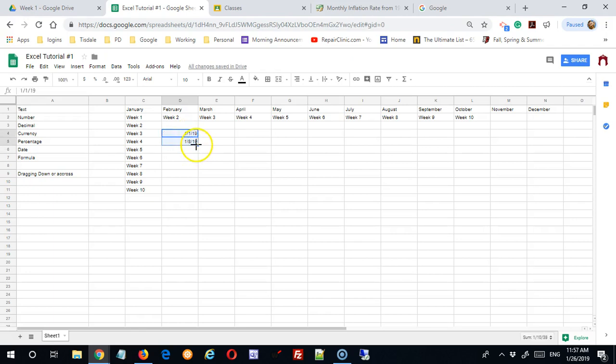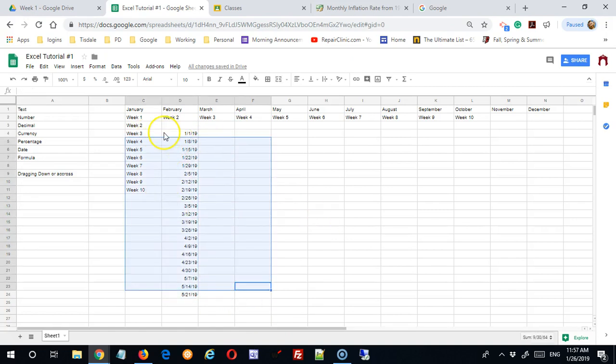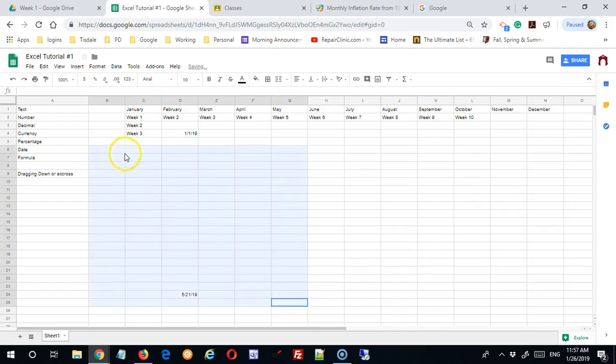If I selected 2 of these, you can see 15, 22, 29. It's picked up the pattern, and it's only giving me the Tuesdays. Now, I couldn't have done that by doing a single one, but since I basically told it this is a Tuesday, this is a Tuesday, let me select both of them and drag down that box. It's now only going to get me the Tuesdays every 7 days. Okay, lots of other tricks you can do with that, but that's a good place to start. Good basic setup, and I think a basic understanding of data types.